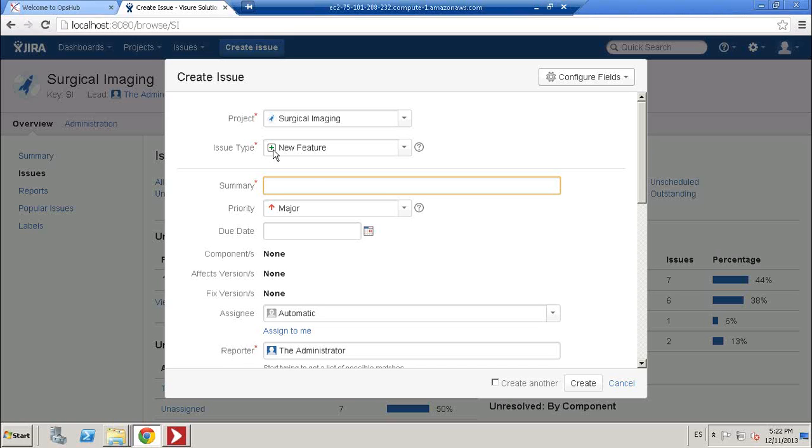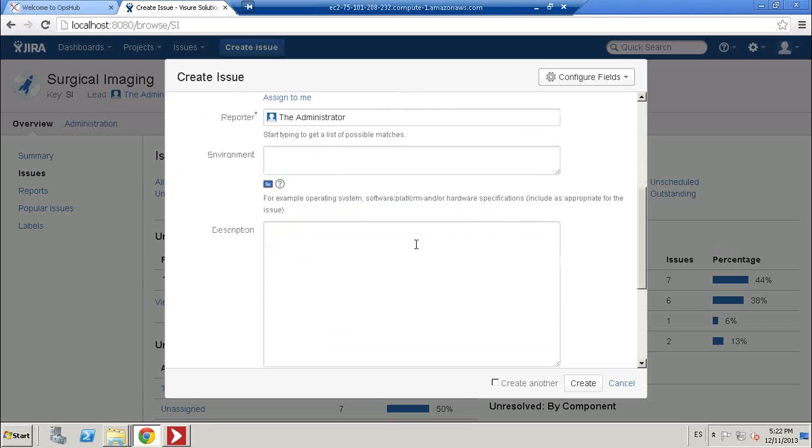So let's assume it is: change the corporate logo, or let's have this new feature, add the corporate logo. Well, let's add a description such as: the corporate logo must be present in all forms of the application.